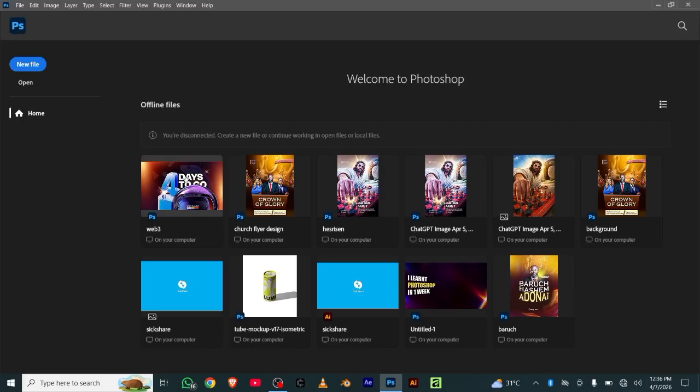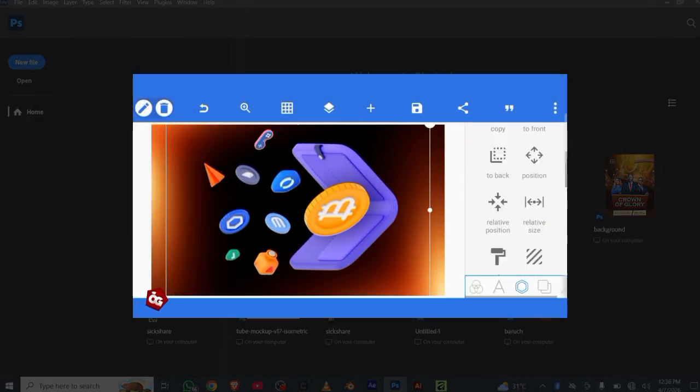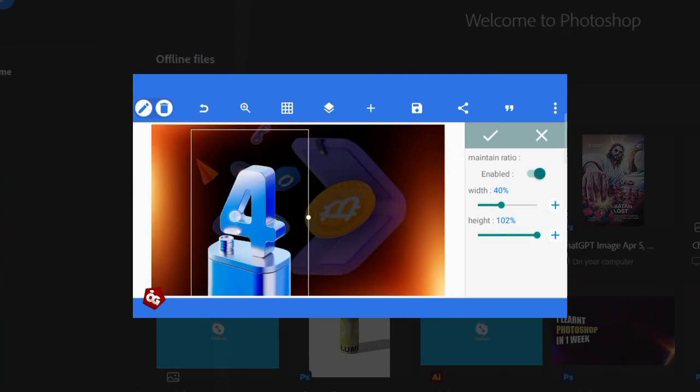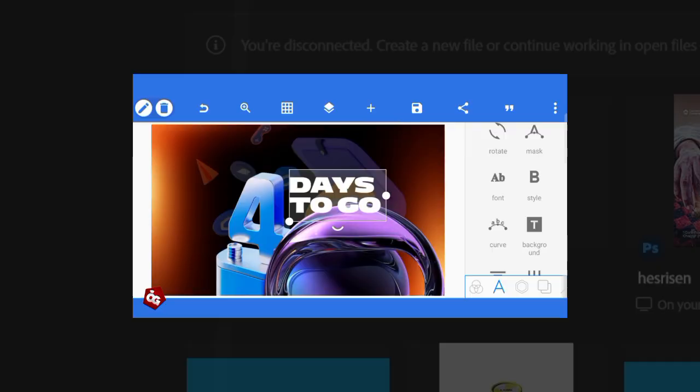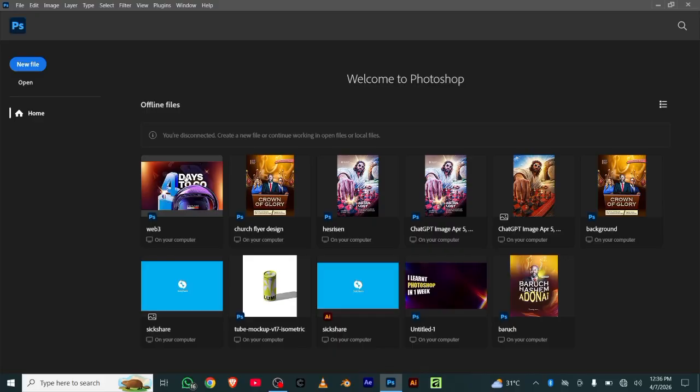In today's tutorial, we are going to be designing a Web3 flyer right here in Photoshop. And if you're a Pixel app designer or you're somebody that uses a mobile phone to design, I've done this same design on Pixel app, so you can check the Web3 flyer design on smartphone. I used Pixel app to achieve that. But in today's tutorial, I'm going to be using Photoshop, right?